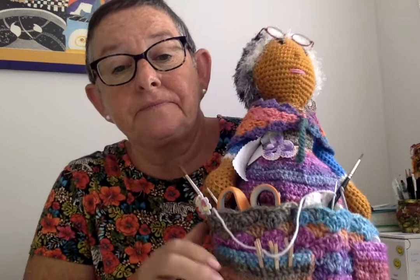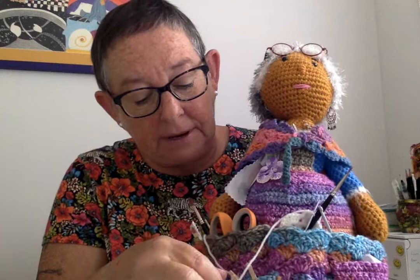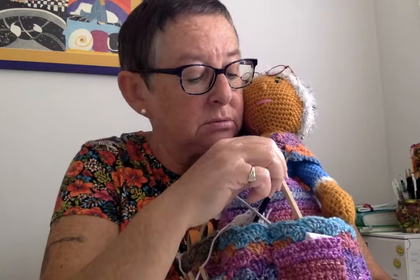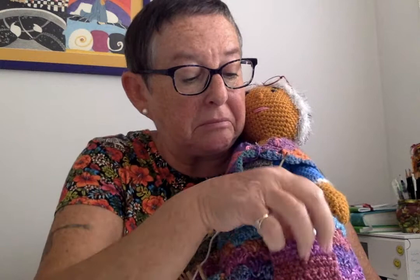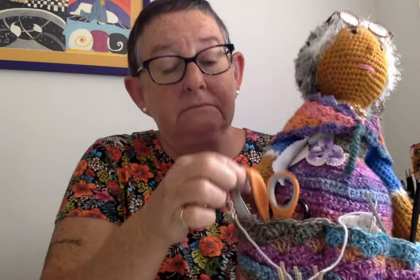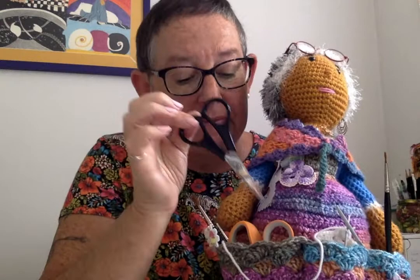You can still see printers behind me, and Dolly with all my bits and pieces. Have you met Dolly? She's one of these crocheted grannies — I got her some glasses, she's got necklaces and a shawl on. And what she's got in her pockets: paint brushes, scissors, little pegs, crochet hooks, more paint brushes, cotton, small pencils — all sorts. In the other pocket there's a bit of lace.